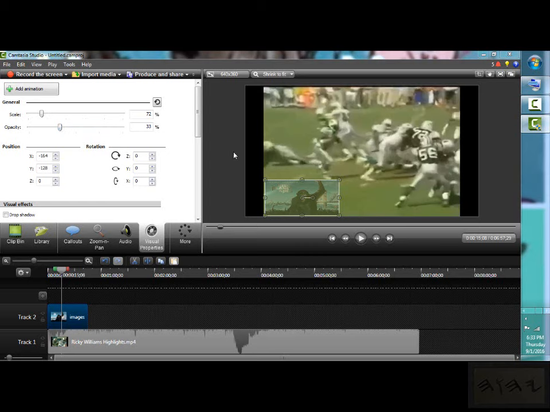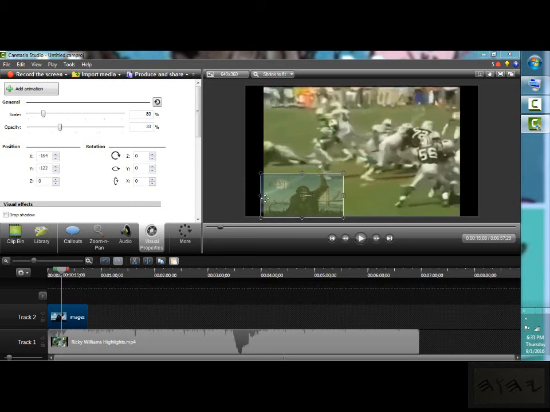And with the size, you're able to control it manually with your mouse. Or you can come over here to the box and go to scales and control the size if you want. But it's more convenient to do it with the mouse, whatever works for you.